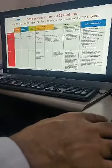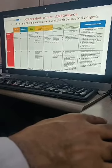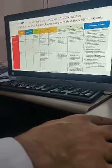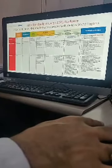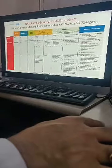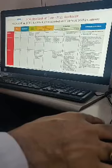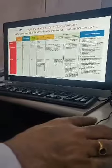If you see SGLT2 inhibitors, although efficacy is intermediate by comparison, you can add them on to metformin. Hypoglycemia risk is not there. Weight loss is there, which is desirable in obese patients. You have a huge cardiovascular benefit advantage, with reduction in cardiovascular mortality of 38%, and 48% with the real world data. This is the benefit with EMPA and CANA, and you have reduced heart failure hospitalization in all these patients. While neutral in progression of CKD, all three, gliptins and SGLT2 inhibitors, can be used. This is a summary of the ADA guideline.